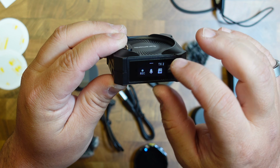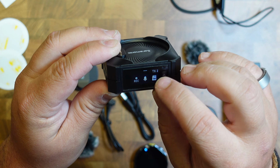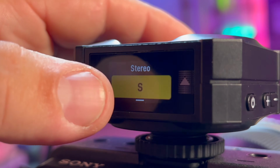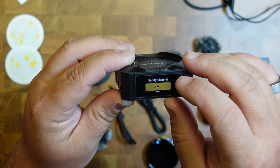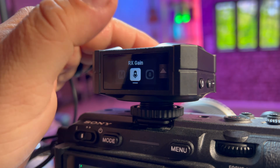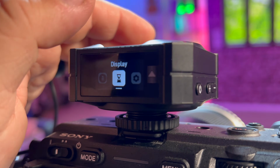But yeah, speaking of the screen, it's actually a touch screen. And this is where you can swipe down to change the record mode from mono to stereo. That way you can have both mics on different channels. And you can also enable a mono safety channel, just giving a bigger range of sound, keeping it from distorting in case you all of a sudden start screaming and you don't want to have that distorted sound. You can also change the receiver gain and the transmitter gain, and you can also adjust other settings as well.